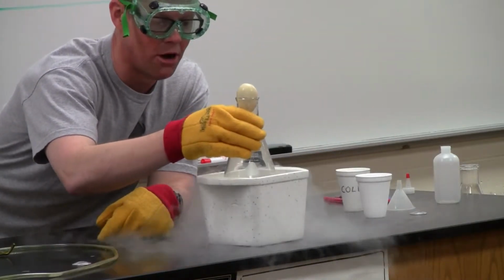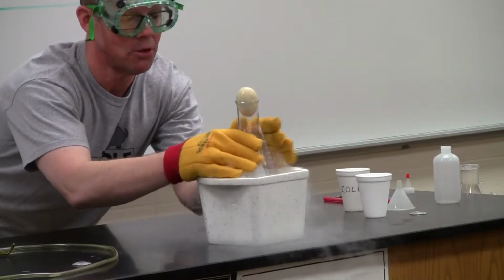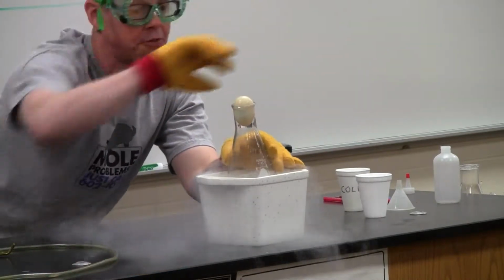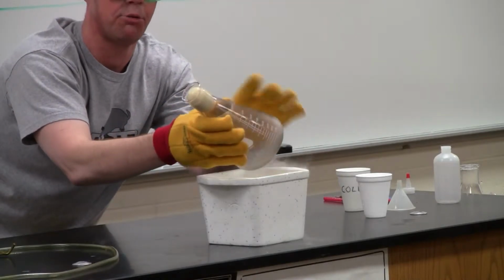And as we cool it down, the gas particles are slowing down. They're moving slower, slower, slower. Collisions are less frequent. And the egg is pushed in by the even atmospheric pressure acting all the way around. See, it's going in, it's going in, it's going in. I kind of pull it out here at this point.